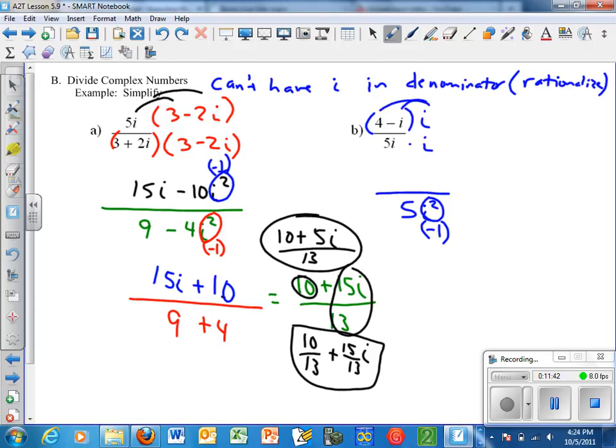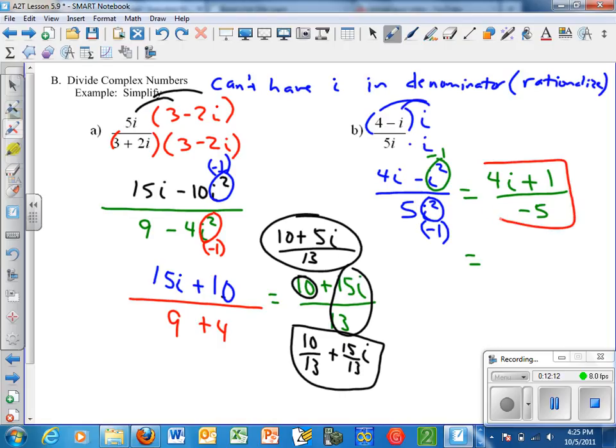And we're going to distribute up there. So I have 4i minus i squared. Okay, let's simplify this a little bit. Remember, this is negative 1. So I really have 4i minus a negative 1, or plus 1. On the bottom, I have 5. Well, I had 5 times i squared, but i squared is negative 1, so I have 5 times negative 1, which is negative 5. Okay, I'm going to do a little rearranging. You can't simplify that any. This would be an acceptable answer, but there's probably a better way to write it.